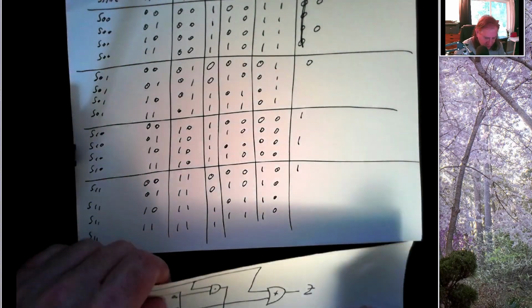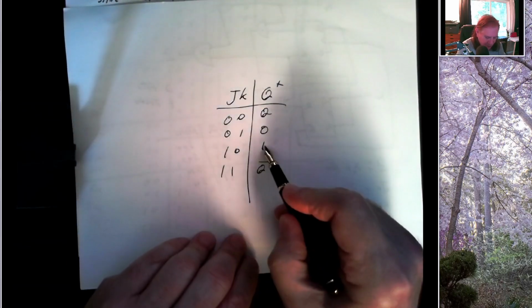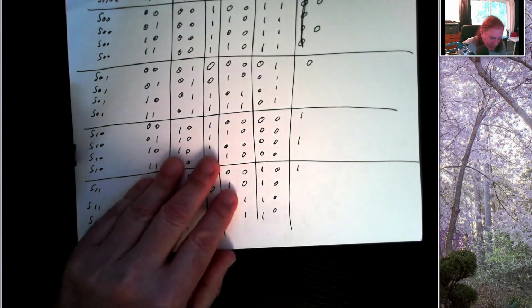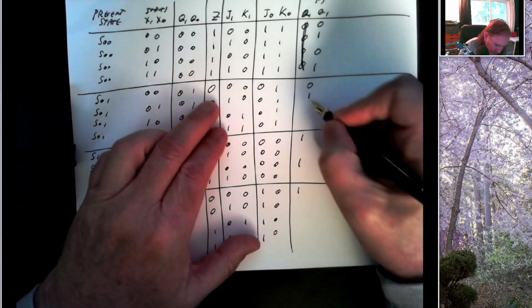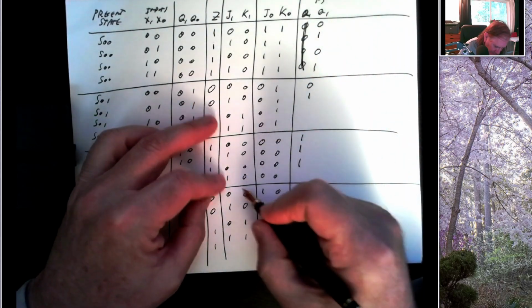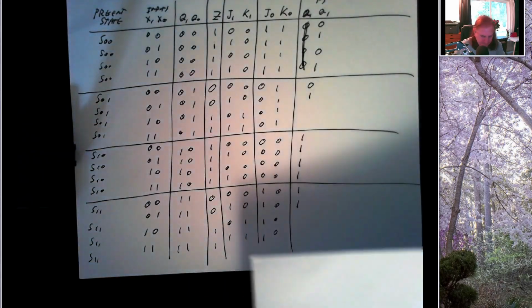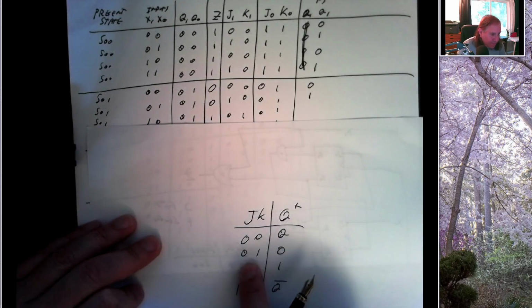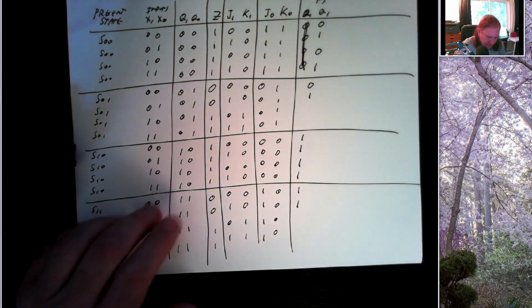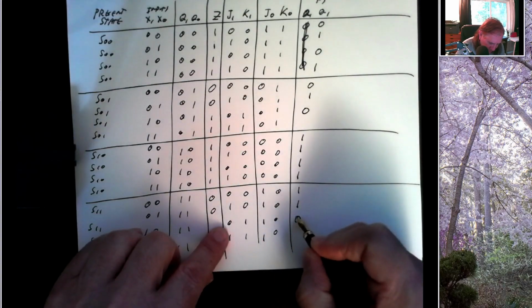And that's it. All right, now in the second row, J is a 1, K is a 0. And if J is 1, K is 0, the flip-flop goes high. So anytime we see a 1, 0, we know the new value of Q is a 1. So right here, right here, right here, right here. All right, when we have a 0, 1 for J and K, the new value of the flip-flop is 0. So J and K are 0, 1, new value is 0, 0, 1, new value is 0.